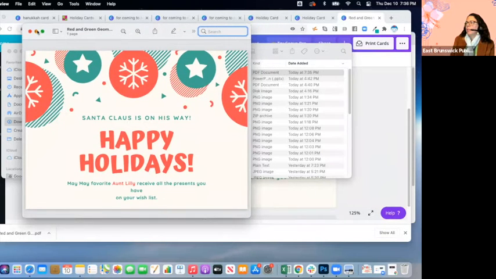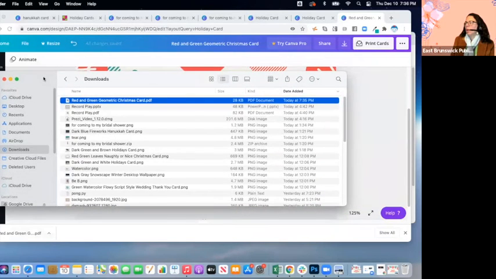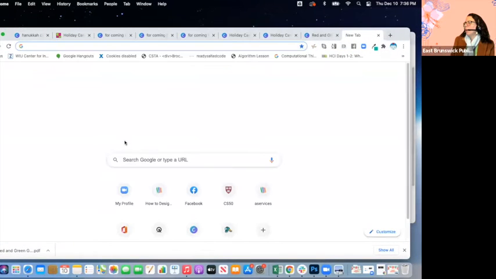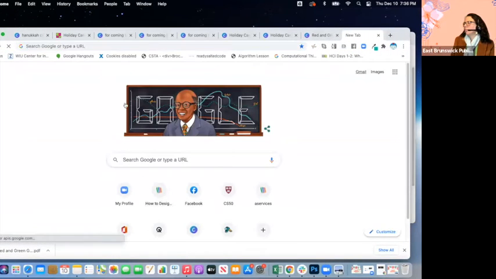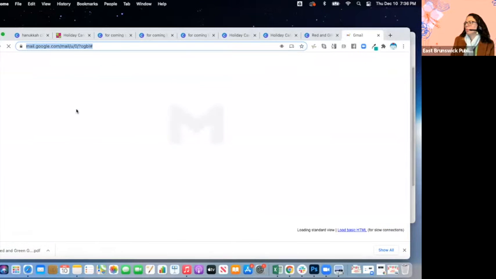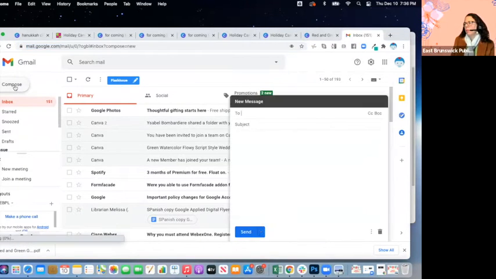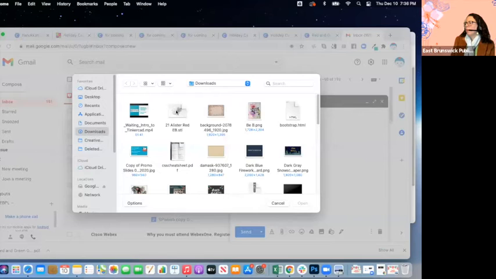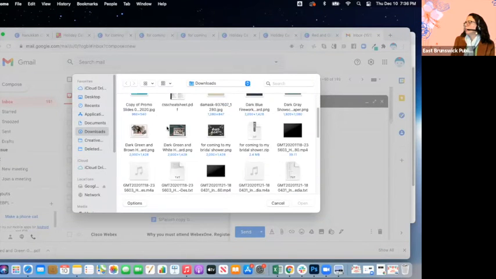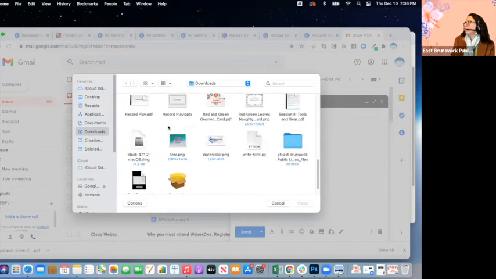If you want to attach it to an email, let me show you with my email. I have Gmail. So if you want to send it to somebody, you click here in my Gmail. You may have a different email. I'm gonna attach it right here, and I'm gonna find the file that I just downloaded right here.